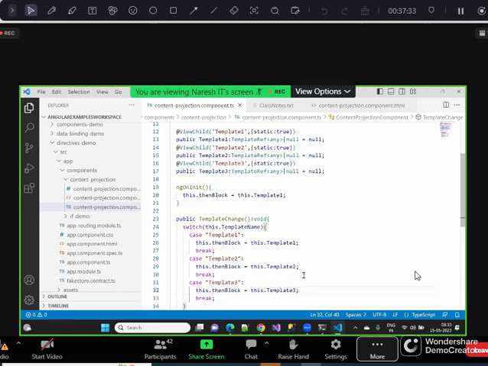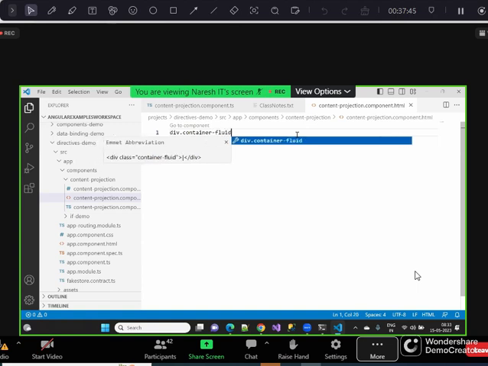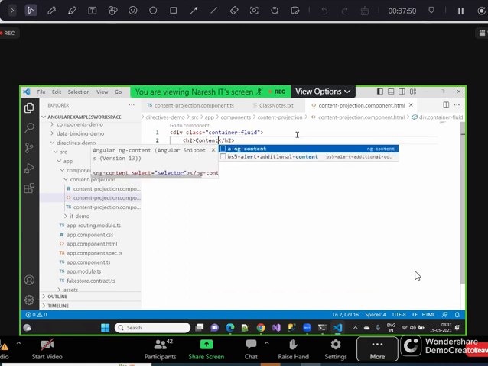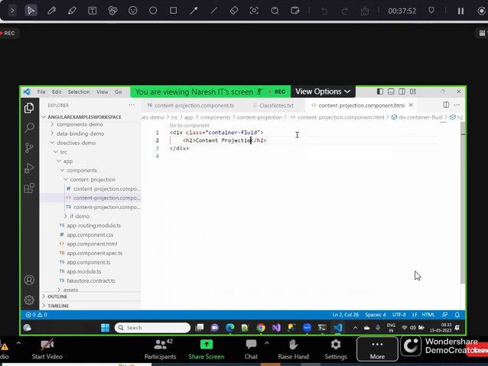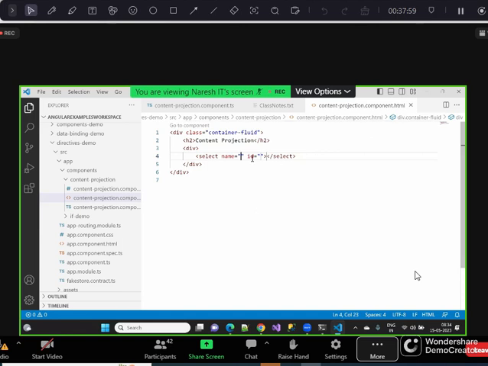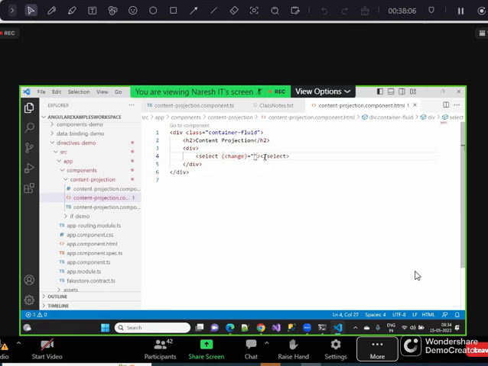Now I'm going to give options to the user. Based on the rendering, I'll call this function. So how can I do that? Quickly, let me give a div which contains the class container fluid, and then I'm using content projection, and after that I'll be taking another div where I can say a select tag, and generally select will contain an event, that is the change event that is available.